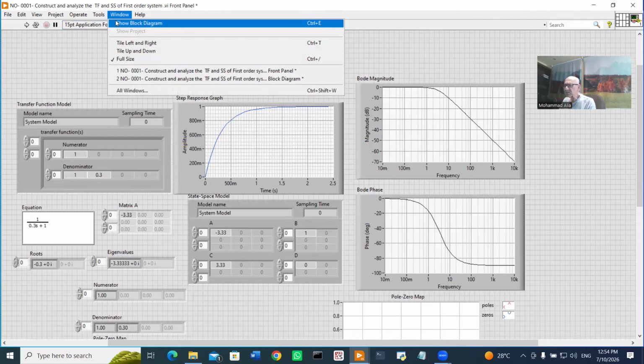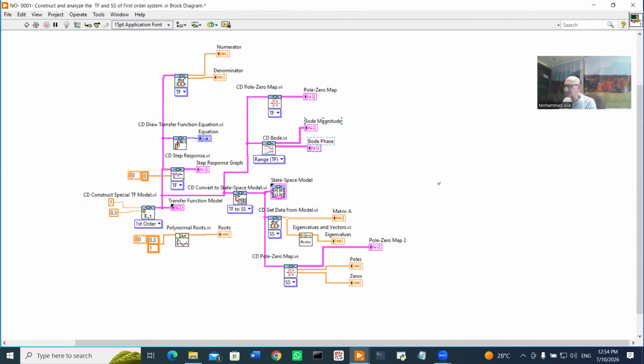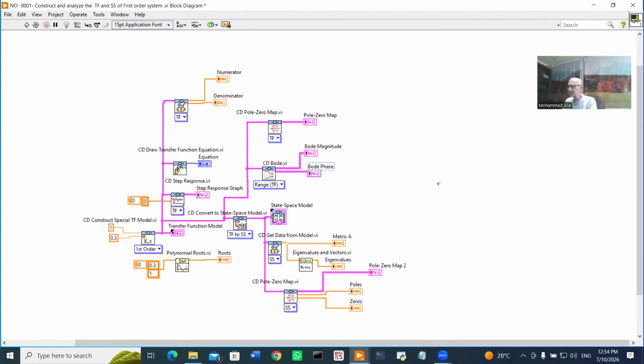Okay, so let us go back and see what we have done here. In this example, I have constructed a first order element as a transfer function model. I found the time response of a unit step applied to the input of this function.